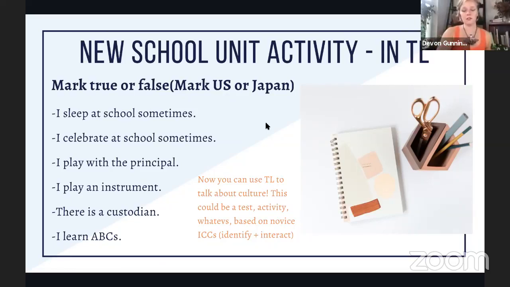Now, imagine that this is all in Japanese, that this is a novice low, novice mid activity. I would even put a little word bank there. I would probably put the words learn, sometimes, and celebrate, and maybe sleep, but the other words would be part of my unit. I, at school, I play, instrument, custodian, ABCs. Those are all very common words and functional chunks that would be part of a school unit.